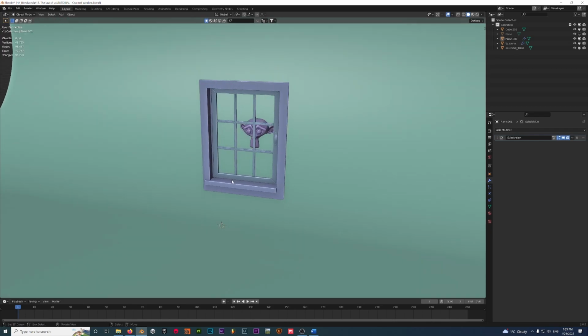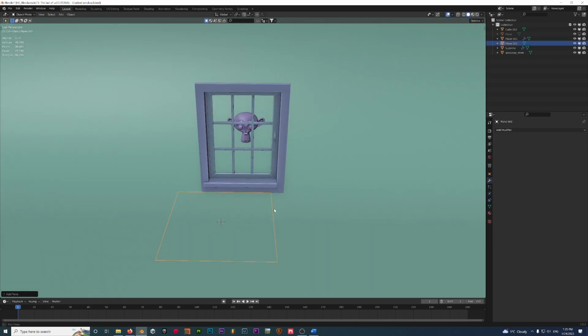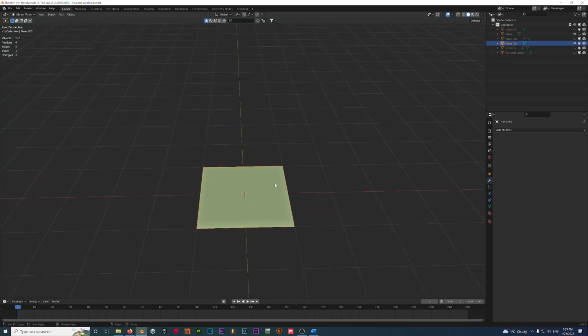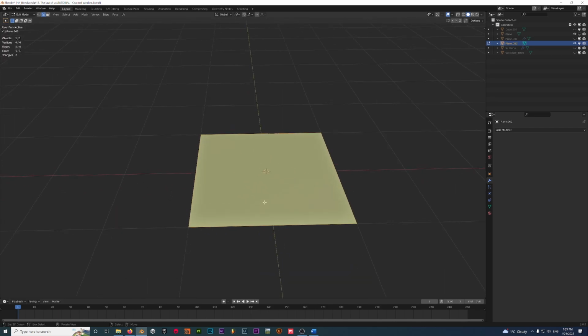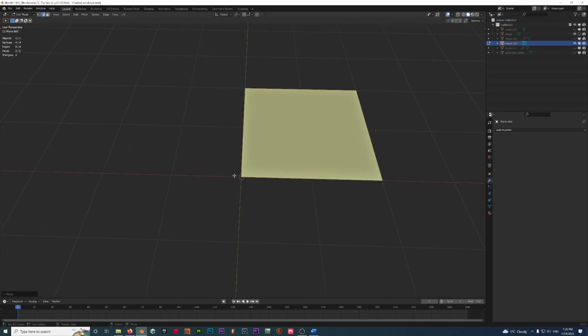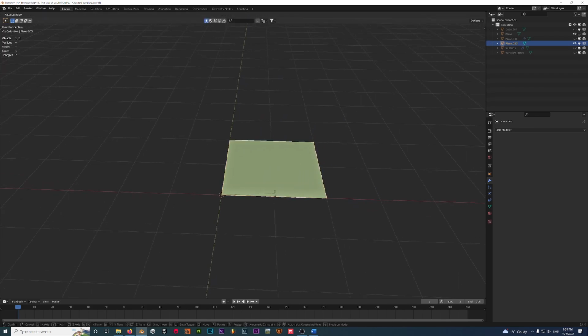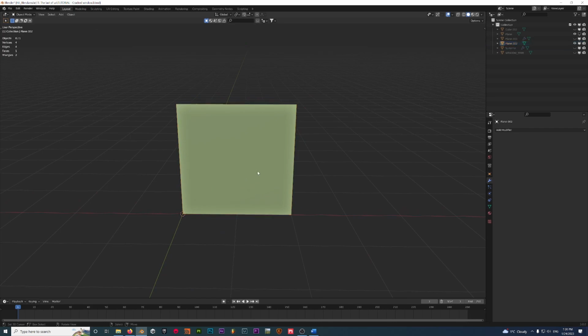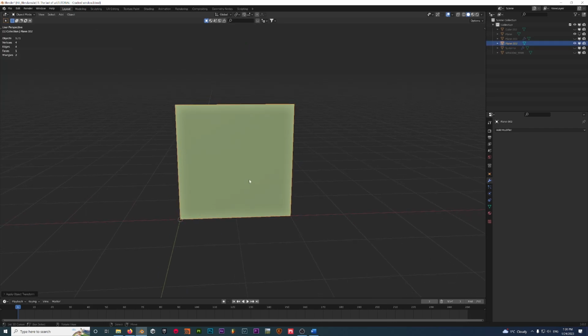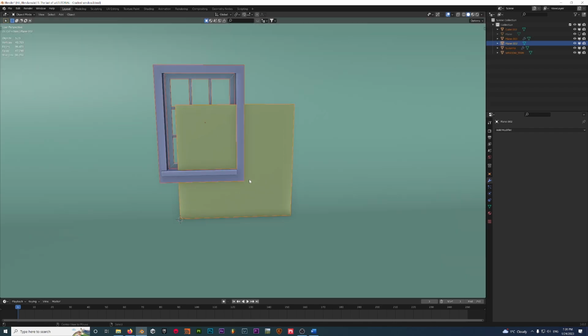So what you want to do first is to create a new plane like this, go into edit mode, and you don't have to do this, but I like putting my origin into one of the corners because then it makes scaling and resizing things a lot easier. So I'll make that origin go to the bottom right corner, and then I exit the edit mode and I'm gonna rotate this plane to just sit upwards like this.